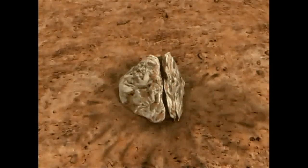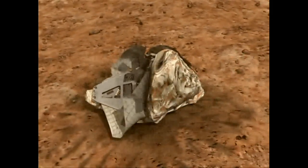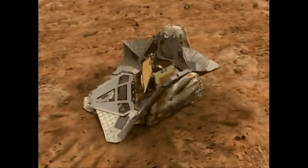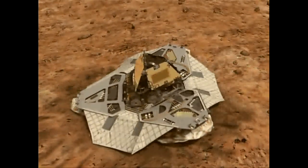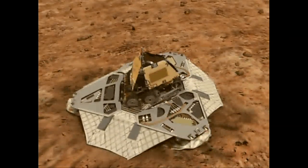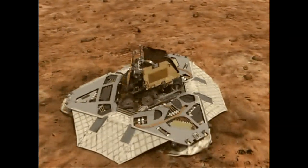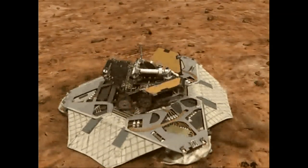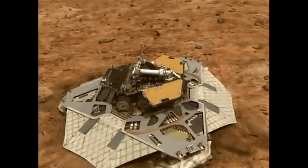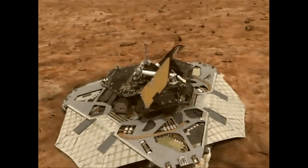Now, once this thing lands, we retract the airbags, the pedals open up, and it flips the vehicle right side up. And then inside, all folded up still, is the rover, looking nothing like a rover yet. So this thing now has to do origami in reverse, unfolding itself through multiple stages to turn itself into a rover. Now, there were a lot of parts of this mission that made me nervous, but this part right here, with all the gears and motors and springs and hinges and latches, was terrifying.